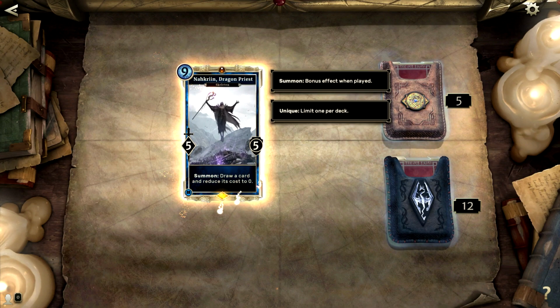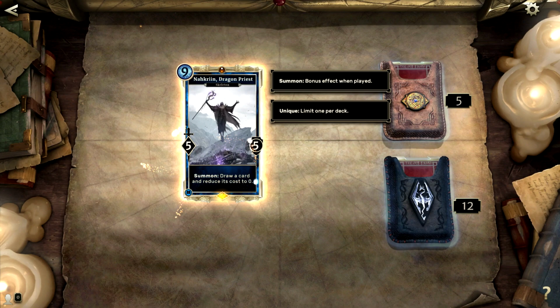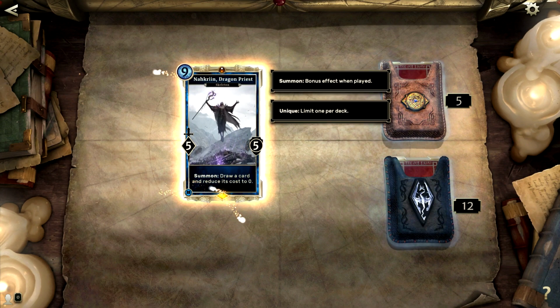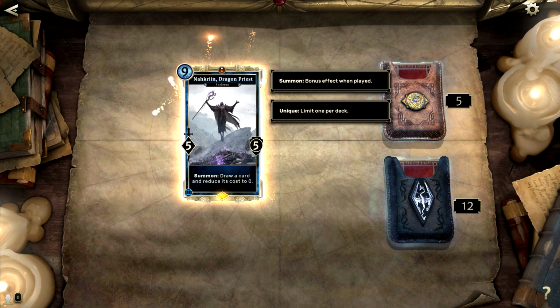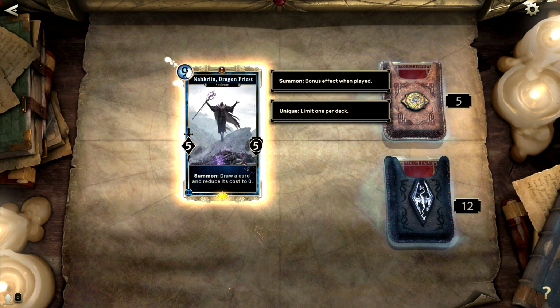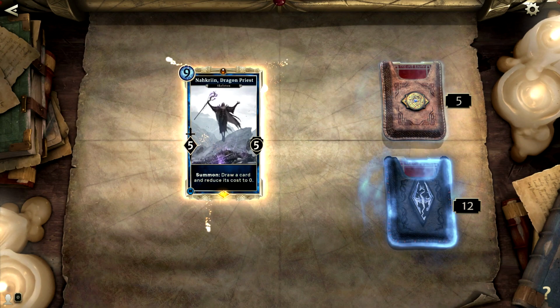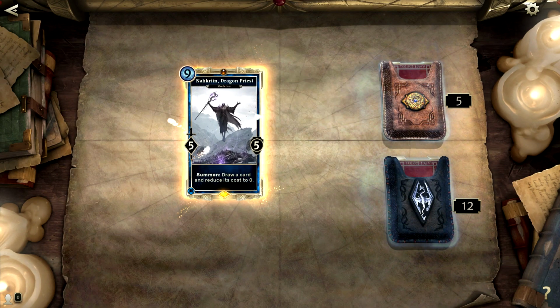Also, this little golden jewel down here. So it's a skeleton, which is its tag. Certain things might affect skeleton cards. And then it has a 5 attack and a 5 defense. And when we summon it, draw a card and reduce its cost to 0. Interesting. That sounds pretty strong. All right, we're going to grab that, put it in our collection. Yeah, I like you. Okay, thank you. You can leave now, Nacreen.